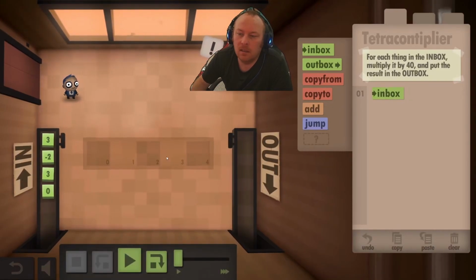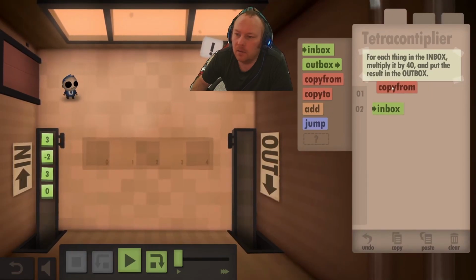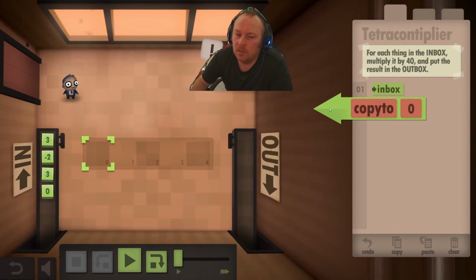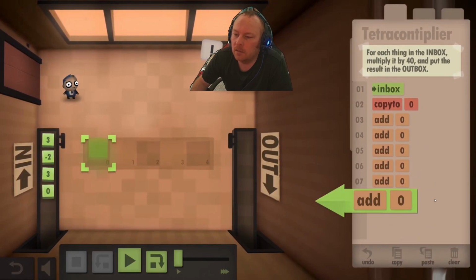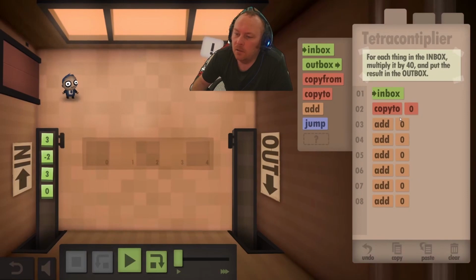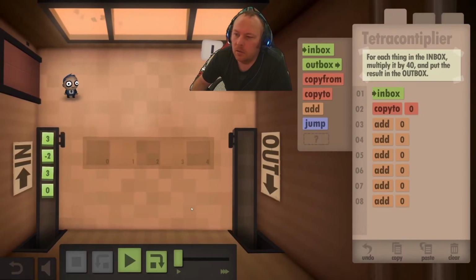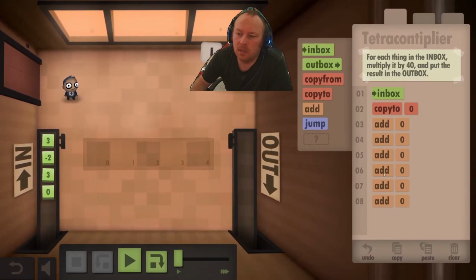Why 40? I feel like there's got to be an optimal solution I've got to think of, because obviously I can just paste in the number 40. Like the add here, I can just paste it in 40 times. But that's going to hurt my fingers clicking that many times. And also, this is supposed to be a more difficult challenge than the previous. What's weird is it didn't tell me how many times I was allowed to use the add command.